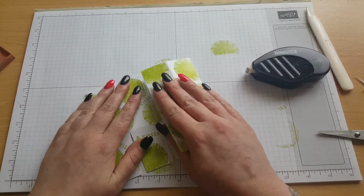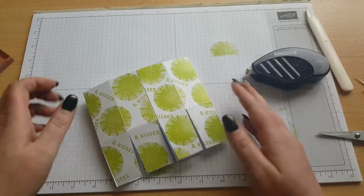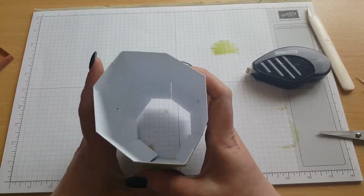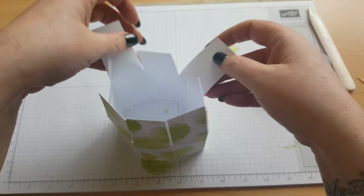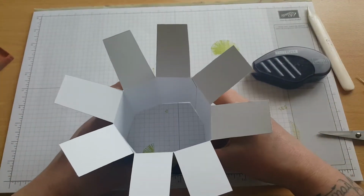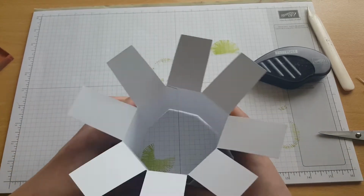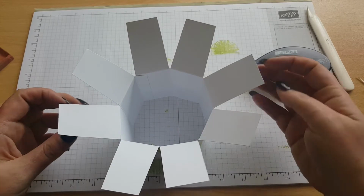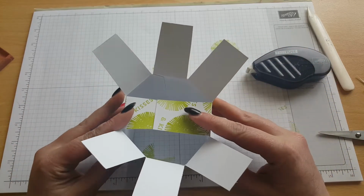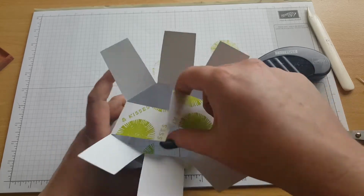And then just fold that over and they should meet beautifully, just like that. Right, then I like to fold all of these tabs back a little bit, and you want to try and get your shape how you want it. This for me is the most fiddly part of the whole thing. What I find is if I marry up the middle, then it's easier to do the rest.